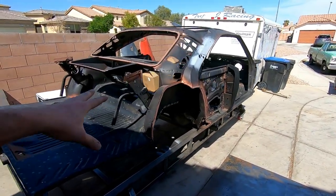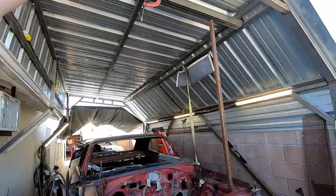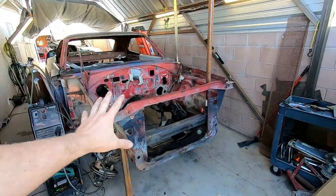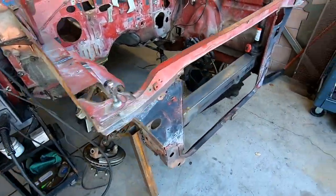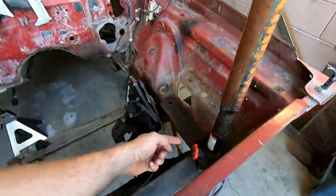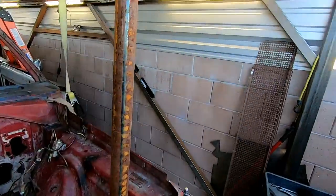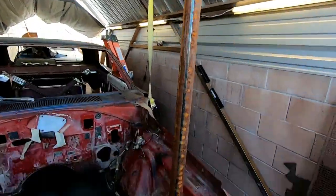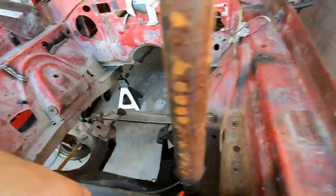All right, with Raymond's car sitting there on the frame jig, I had to go full genius and come up with a whole conglomeration to straighten the front clip on this thing. So we got this bar welded to the front clip. We have a bottle jack going up to the awning, which actually this awning is super heavy. That's why I was able to do this. And then we got our support beam across side to side.